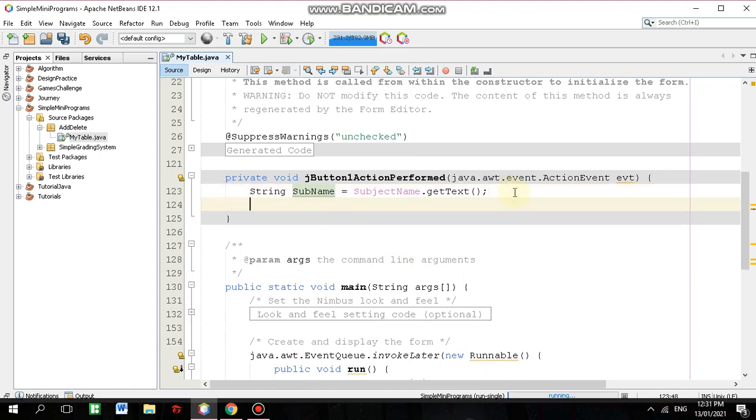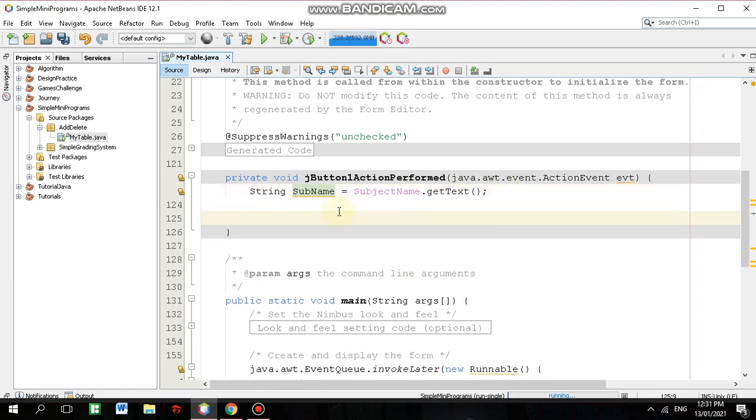After that, we need another piece of data, which is the grade. So let's create another variable for the grade.